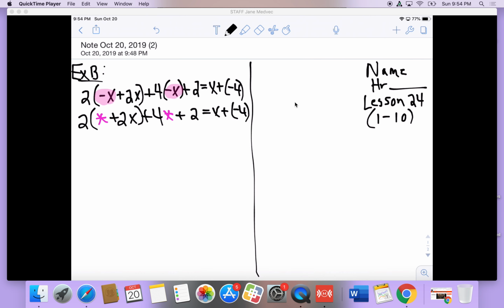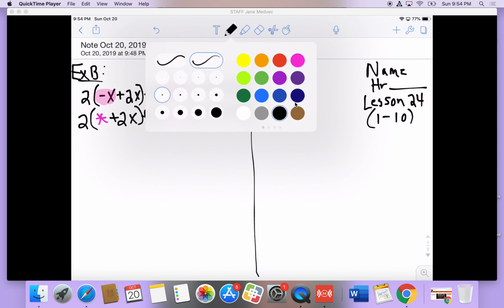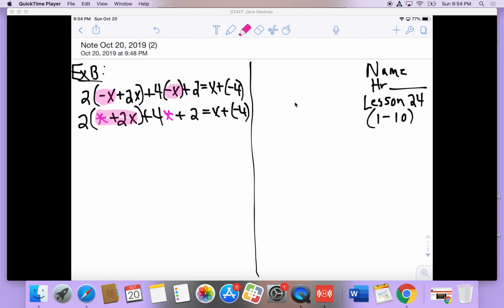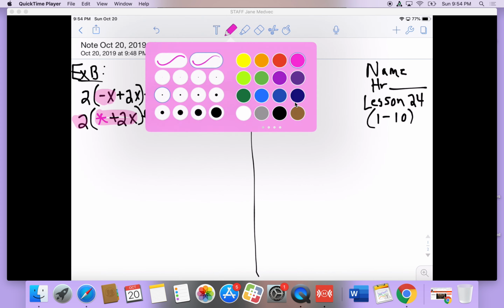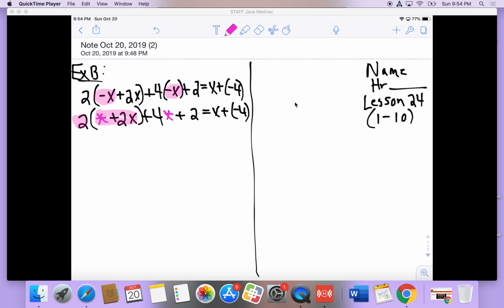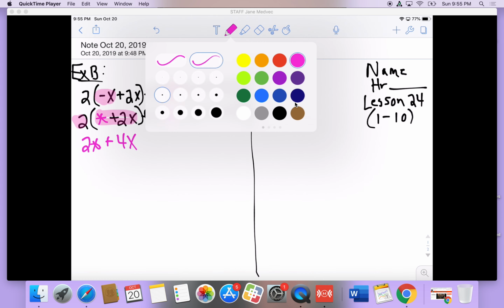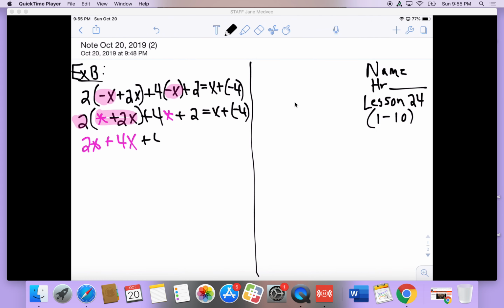Okay, so now that we did it, you're going to notice that I have the distributive property that I'm going to use. I have parentheses and a number out front. The number that's out front is positive. And so I'm going to use the distributive property. 2 times star is 2 star. You're going to notice the plus sign is between it. And then 2 times 2x is 4x. You can think of it as packages too if you want to, but we're not going to extend that at all.